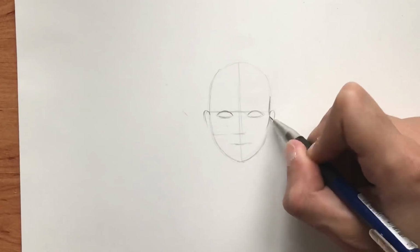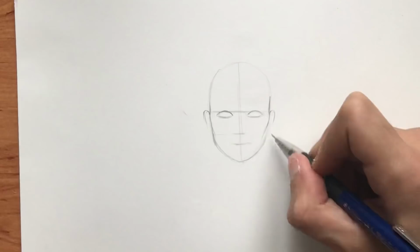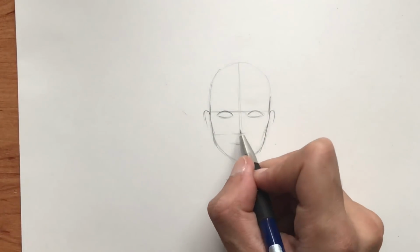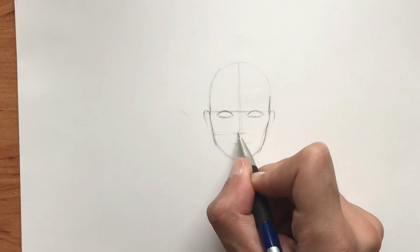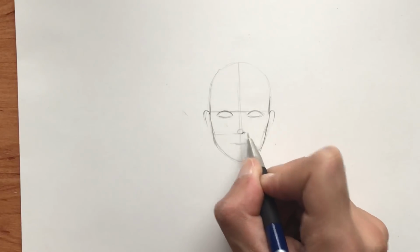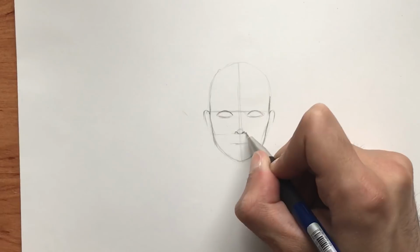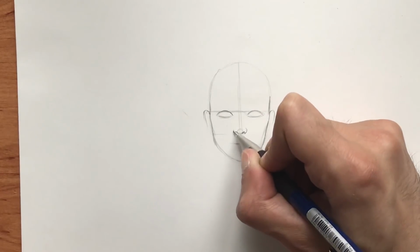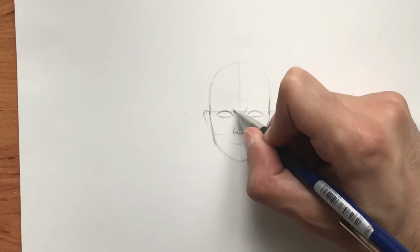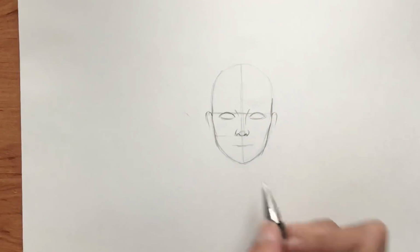Okay, just to make it better, like this. Her nose: you draw this circle, her nostrils are here, and then yeah, this looks like the nose. And her lips.